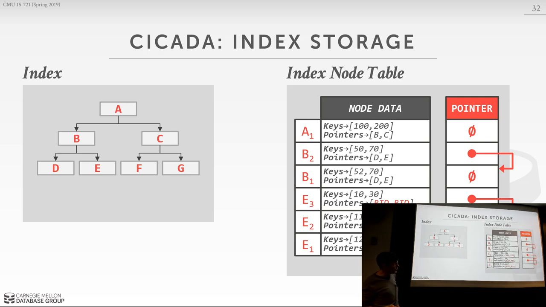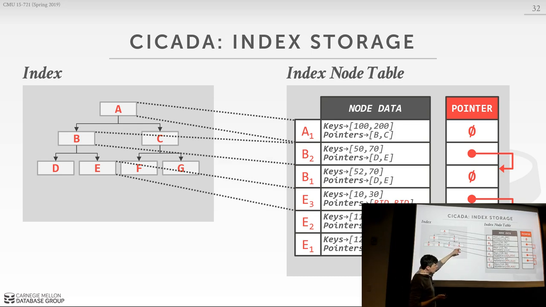But in Cicada, the nodes themselves in the index are just mapped to tuples in a table. There's a special table called the index table for a regular logical table, and in the case of Cicada, these are just blobs where they're packing in the binary version of the actual node itself. If it's just on the heap, it's an offset to some memory, and you know how to interpret the bytes inside of that. Same thing if it's a blob: I know how to jump to the offset where this thing is stored, and I can then interpret the bytes.